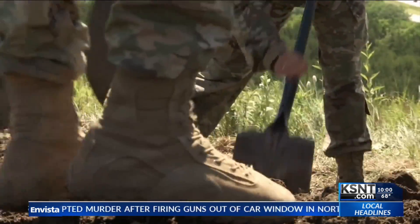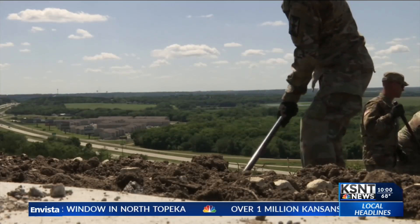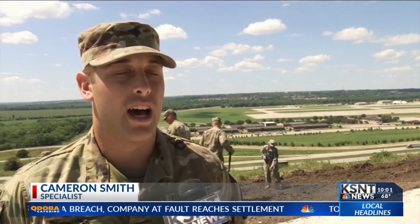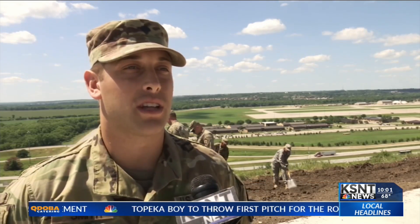These soldiers have been up on Freedom Park Hill, sweating it out together for over a week. They've been getting to work with the National Guard, moving dirt before it gets too hot. It's been really hot around here lately, but working in the morning has been a lot easier than having to work in the afternoon.